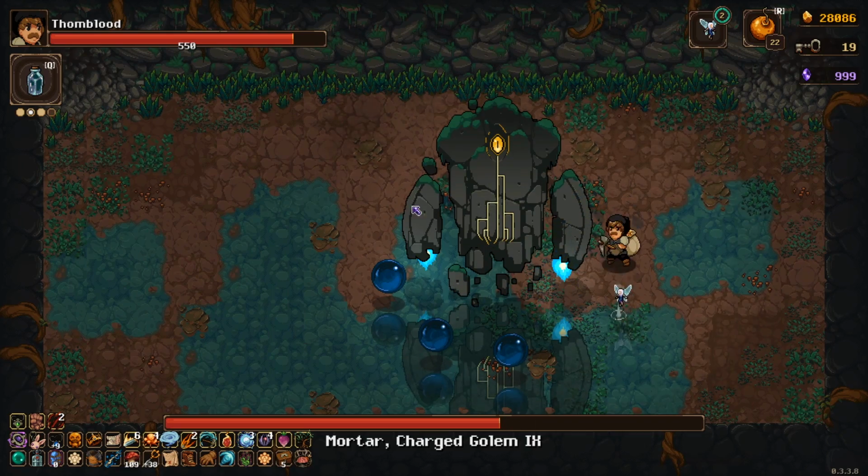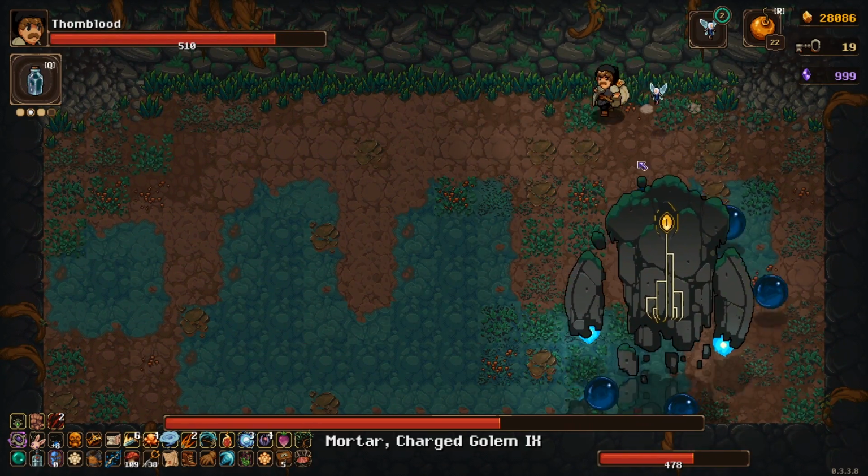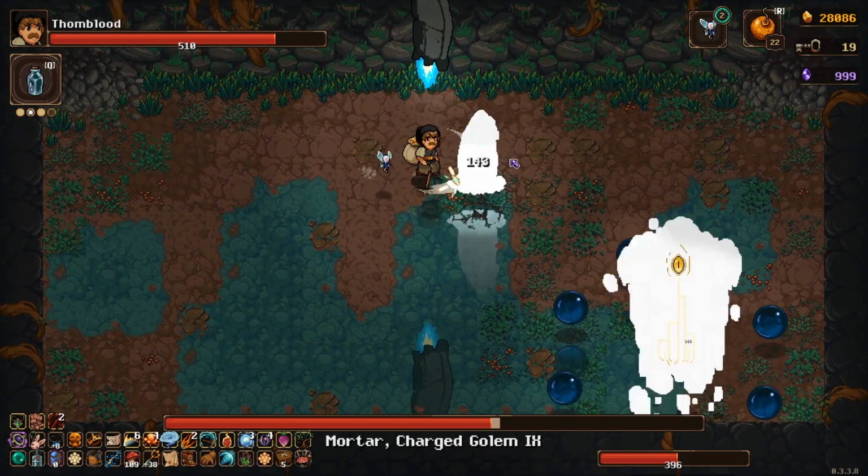Every time it holds still, move in for those balls. And don't touch them when they start moving, though. That's when they get dangerous. The pillars, hit them once, move.